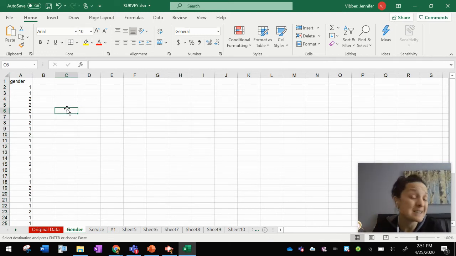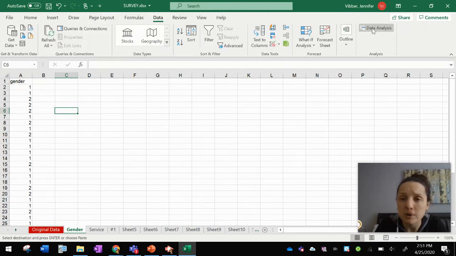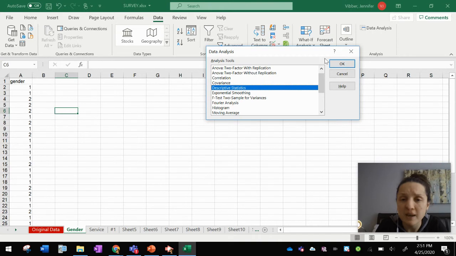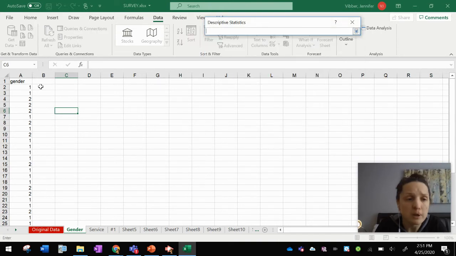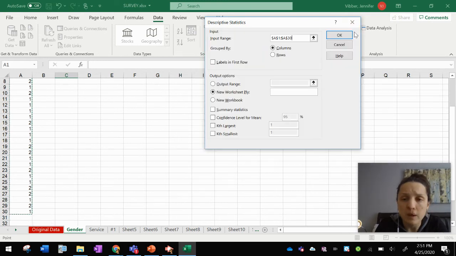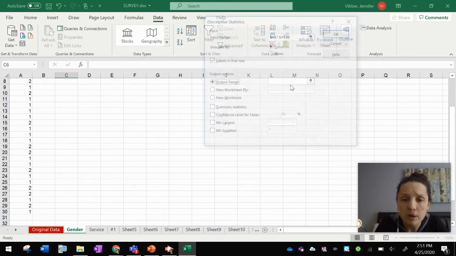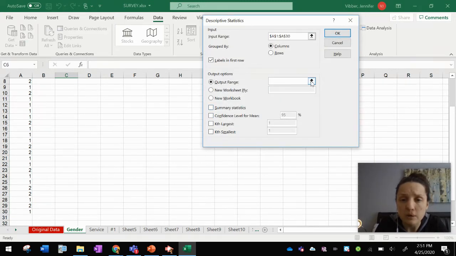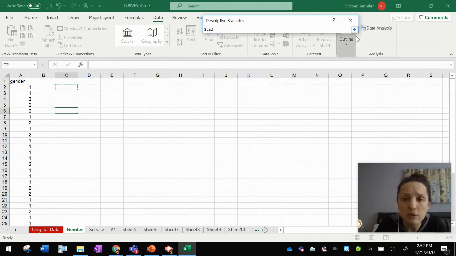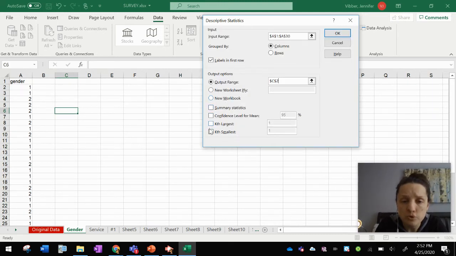You can use descriptive statistics or histograms, both of which you learned in week 1, and I want to analyze that a little bit more within some context. So what I want to do to analyze this is I'm going to go to the Data tab. I'm going to go to Data Analysis, Descriptive Stats, hit OK. My input range is going to be this gender data. And then I have a label. I'm going to output it in, let's say, right here. And I want summary statistics.